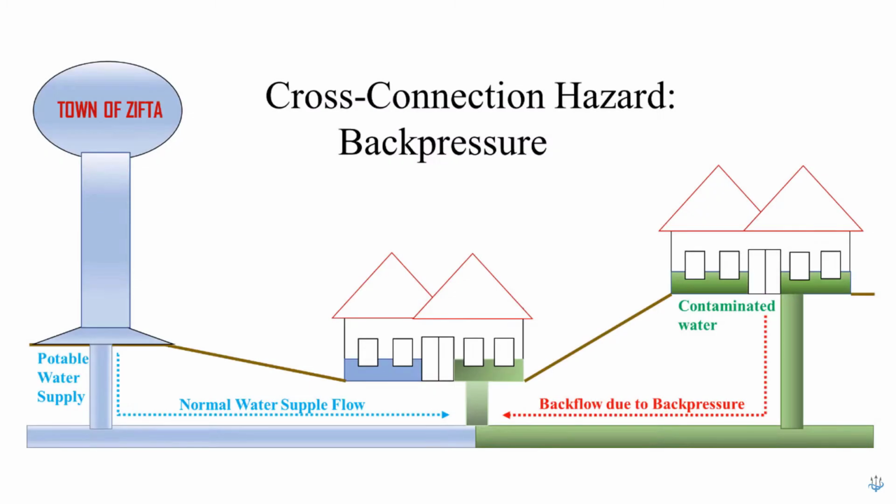There's dangers everywhere. This is just one common example that can happen in any town or city or municipality. If you take a look on the right-hand side, you'll see that there is housing at a higher elevation than the housing down below, which is also lower than the well water supply coming from the city. What can happen is if there's any contamination caused by back pressure, it will find its way into the path of least resistance going downhill because of the weight of the water, and gravity forces it down the elevation to the lower homes.